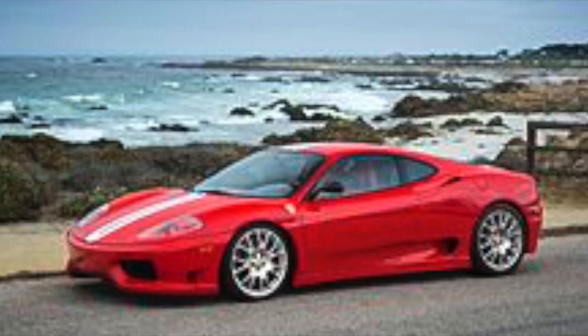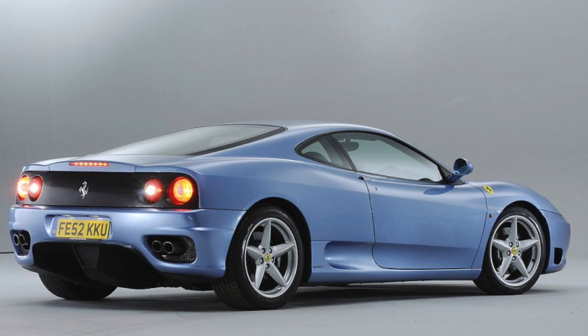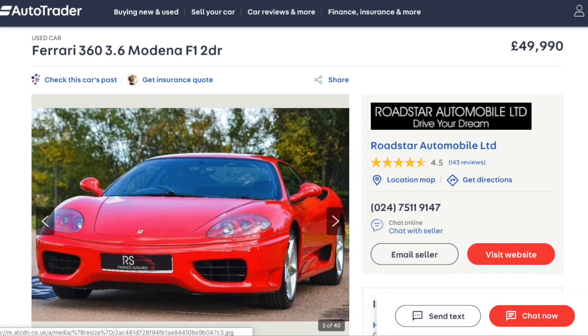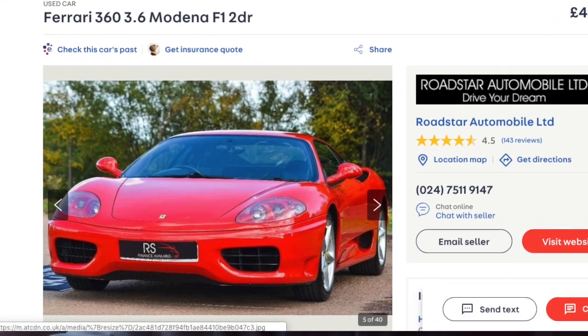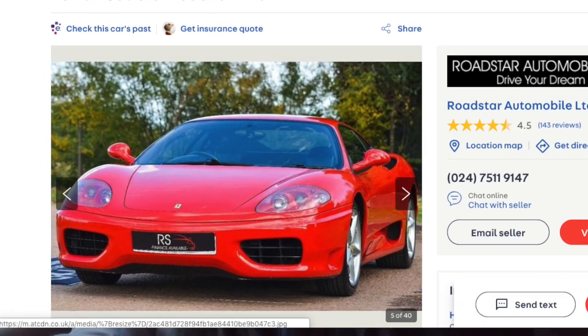Now, Ferrari 360s were selling pretty well about 3 years ago. If you had a reasonably priced Ferrari 360 in good condition with the right kind of spec, it would usually sell within about a week to 2 weeks. The one I'm going to look at is currently the cheapest one in the UK on the market at the moment. It's in the classic Ferrari red, and it even has a rear challenge grille. And those things usually command a premium on a 360 rather than making it the cheapest on the market.